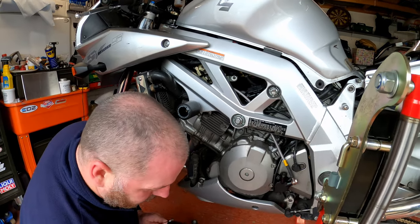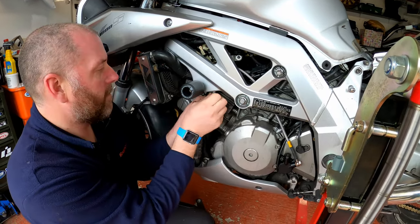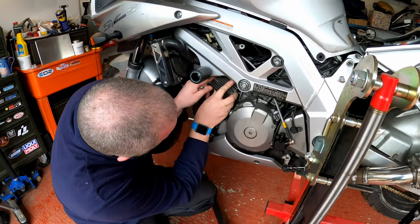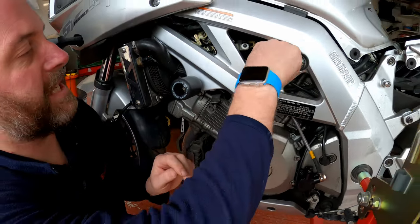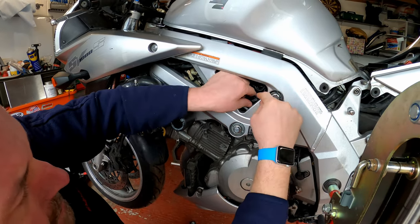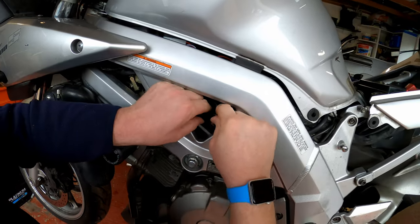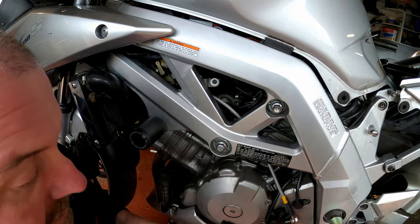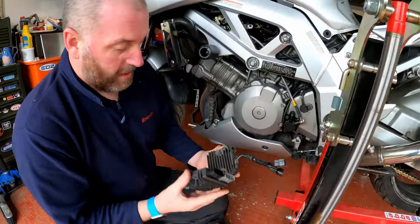As I said, that one's a bolt and this one is a nut - just a dome head nut. Then we can lift it out of the frame just like so. Now we need to disconnect it from the bike, which is just a case of popping the two plugs apart. This one here can be a bit of a pain - there we go. And then simply feeding her up. That is the stock regulator rectifier.